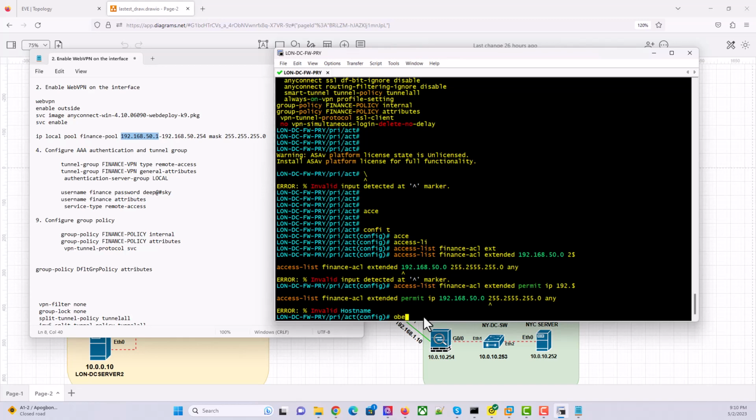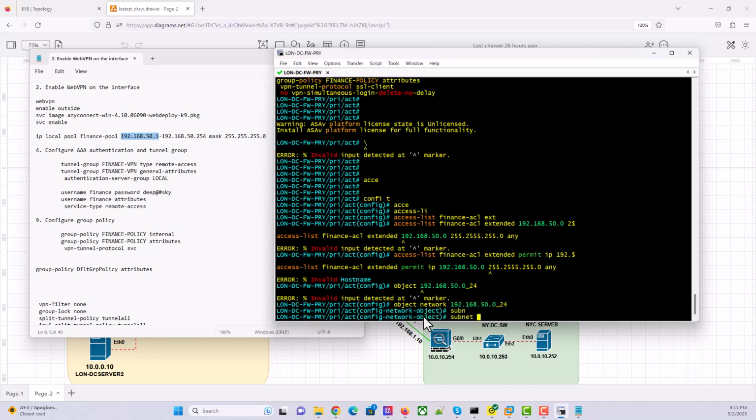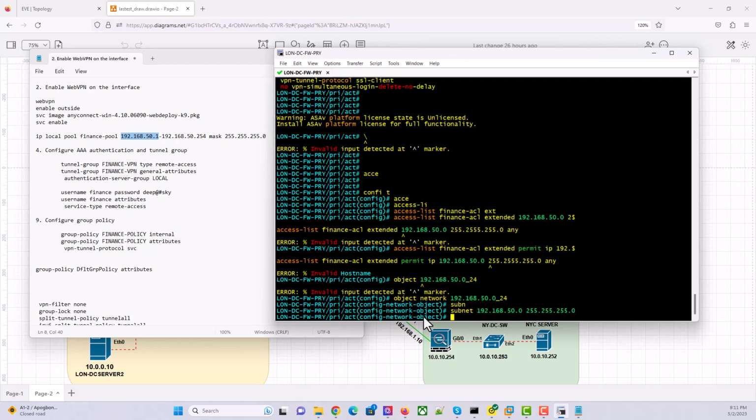I prefer to use object group, so I'm just going to create an object network 192.168.50.0_24, and then we say the subnet is 192.168.50.0 255.255.255.0.